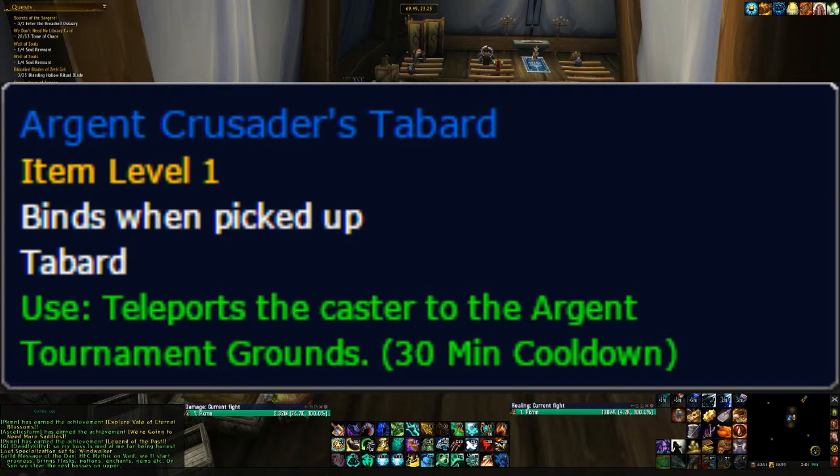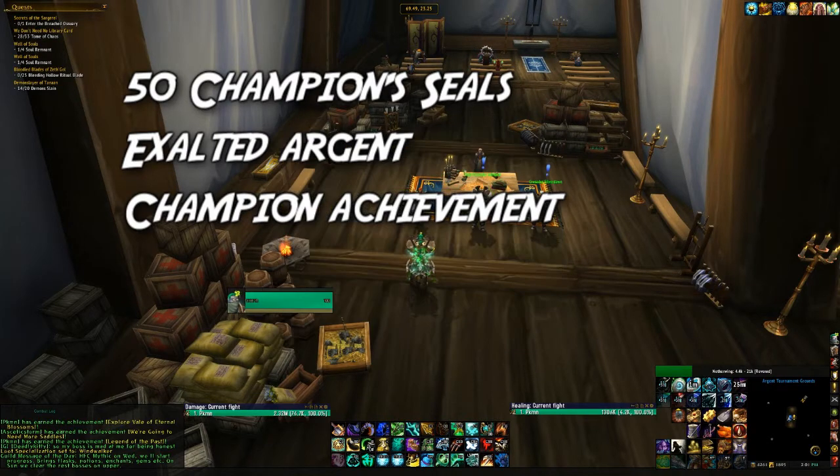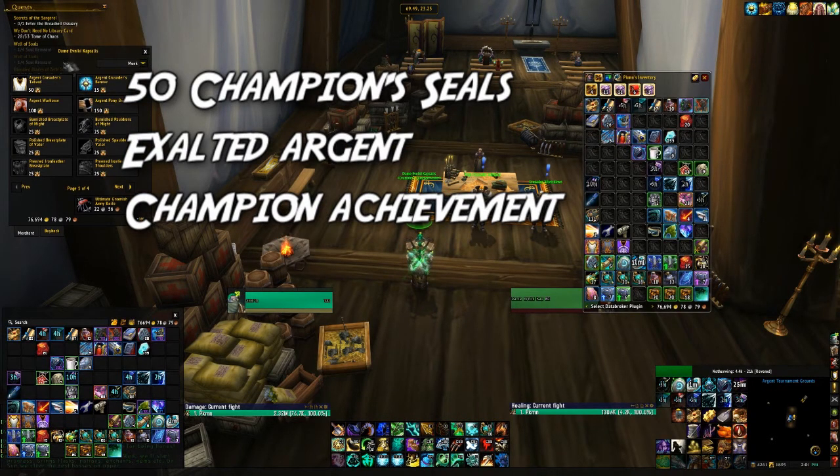Another useful item for porting around all over the place is the Argent Crusader's Tabard, bought from Dame Evniki Capsulas in the Argent Crusader's tent at the Argent Tournament in Icecrown. This tabard brings you right into the heart of the daily hub and is really useful if you're farming for those mounts, which I think takes like 115 days, so good luck to you.